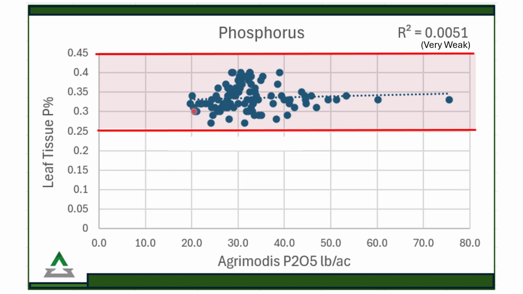You'll see that our content varied from 20 pounds an acre all the way up to these outliers at 60 and nearly 80, but the majority of our data is falling between 20 and 55 pounds per acre. If you remember from leaf tissue, if you go up one of these grids, all of these are associated with the exact same quantity of phosphate in your biomass. So everything at 30 had tissue barely over 0.3 all the way up to 0.4, but they all had 30 pounds per acre. So just because you're at a 0.3 doesn't give you a yield trajectory.